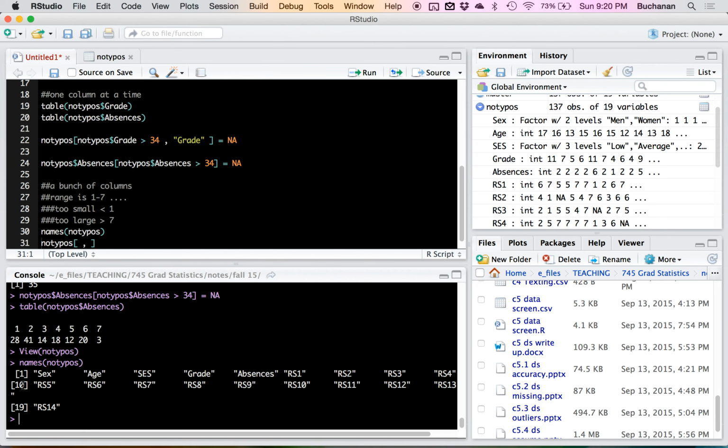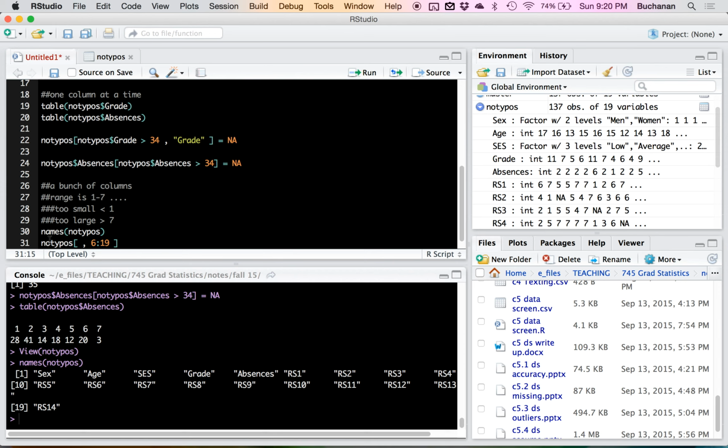And I would just count. So number 10 here is RS5. So I could count over. So this is 1, because it's got the little 1 next to it. 2, 3, 4, 5, 6 is where I start, and 19 is where I end. So that's how I came up with the numbers 6 through 19. But since I'm not sure, I'm just going to check myself real quick.